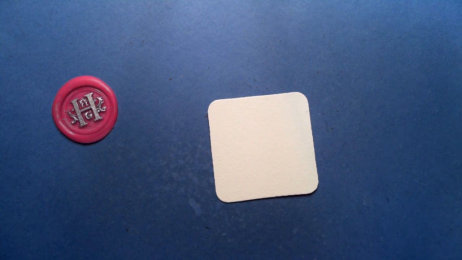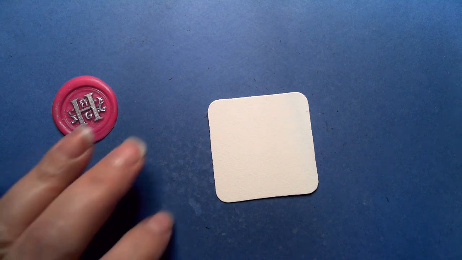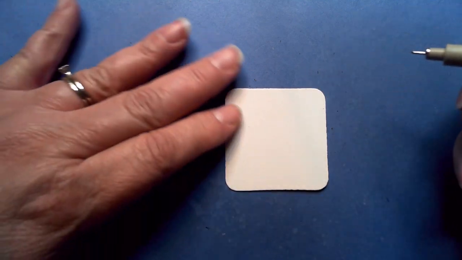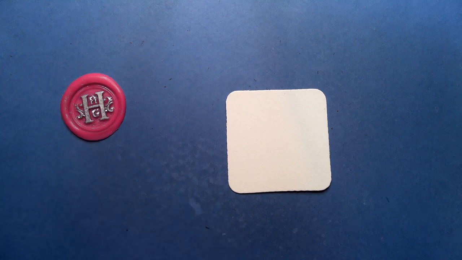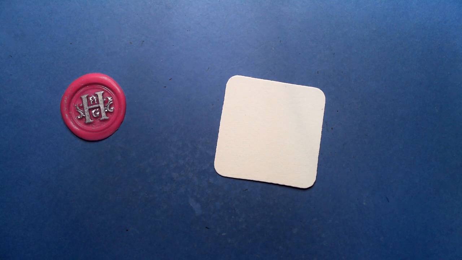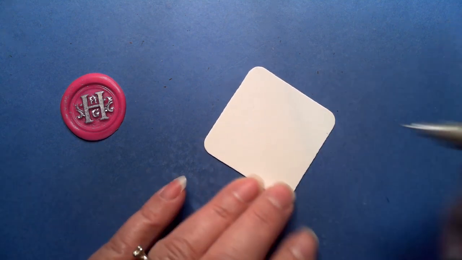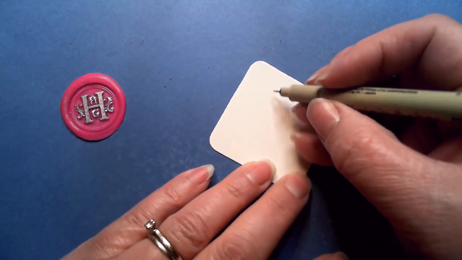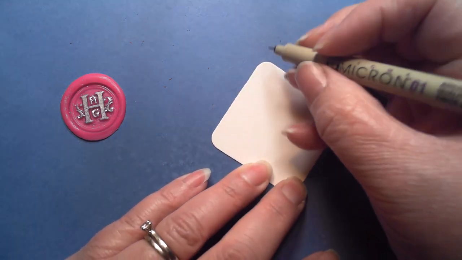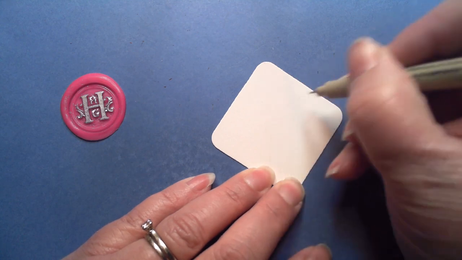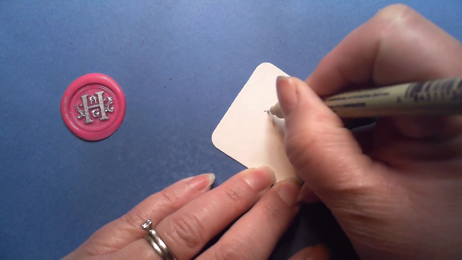All right. This is a really neat border tangle. And it has a number of options. What I'm going to do, I'm just going to kind of draw one diagonally because I like to do things diagonally. And following the step-out because there are options and we'll talk about those. So we're just going to draw some triangles. And you know what, I'm going to start in the middle. And I'm going to do this rather big.